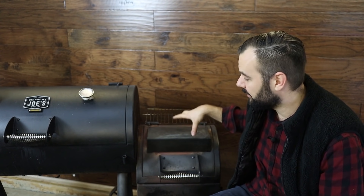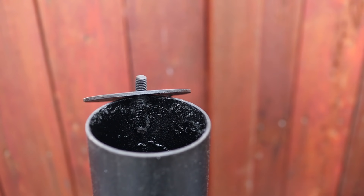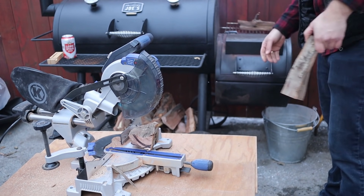Throughout this whole system it creates a convection current and a draft — sucked in through the firebox vent opening and out through the exhaust stack — creating a constant flow of hot air that gives your barbecue awesome smoky flavor you can't reproduce with any other type of smoker. I like to say it's almost like cooking your barbecue with a hair dryer: you're blowing hot air out of the firebox over the meat and out the exhaust stack, and your job as the pit master is to control that draft and keep that fire always lit and producing a constant amount of clean burning heat.